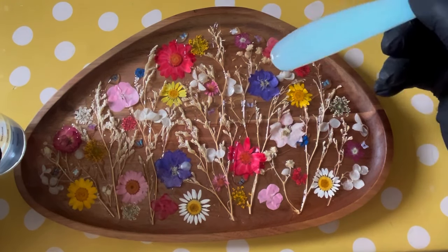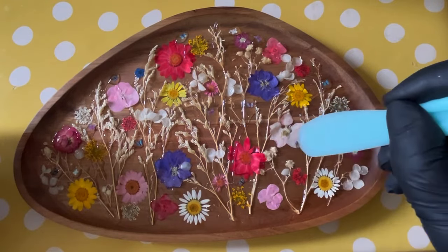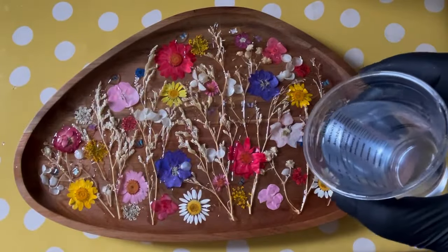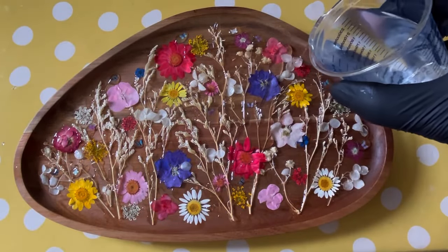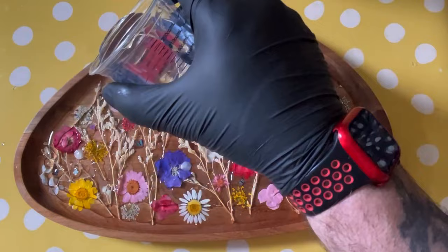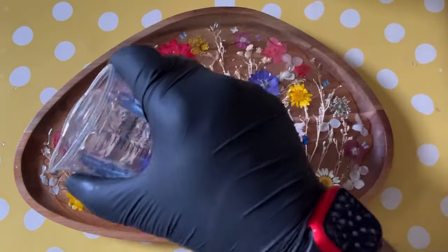stick, and he's putting it over those little miniature butterflies, just like a little pool, their own little individual pool of resin over the top of them, before then applying the resin to the rest of this beautiful wooden tray. Now, as I said, you don't have to use this as a tray. You could use it just as a display piece instead. You can use it as a tray.